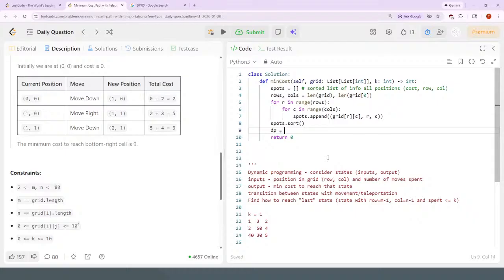So the DP matrix is going to be the innermost, I guess it's infinity, times k plus 1 maybe?